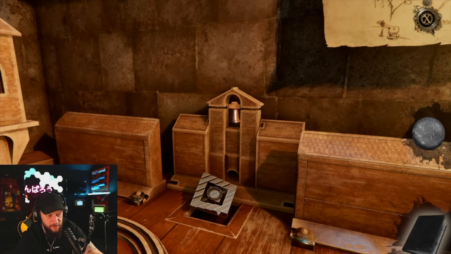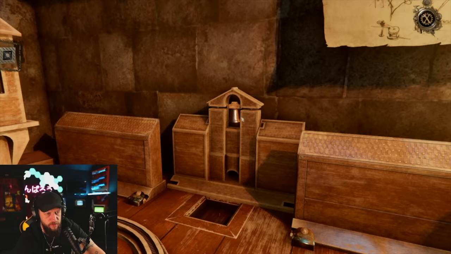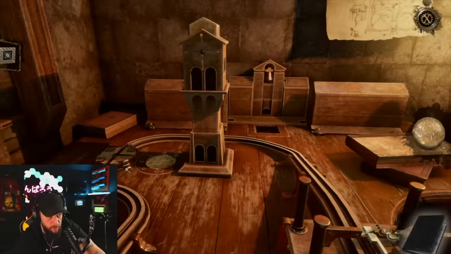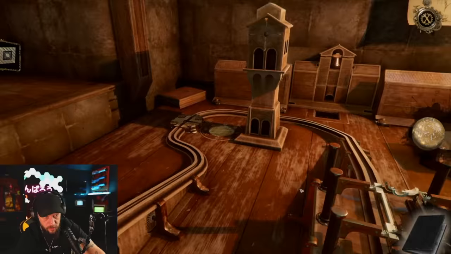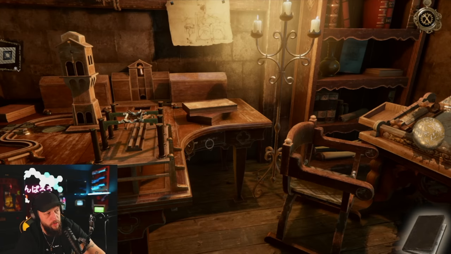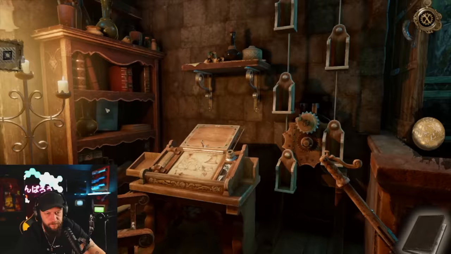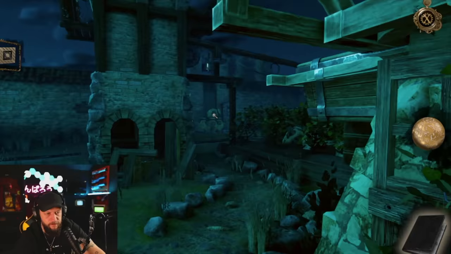Yes. Wooden plate with protrusions. Ooh. Okay. A wooden plate with protrusions. Oh yeah, this goes outside. Nice. Where there was obviously something missing, remember?